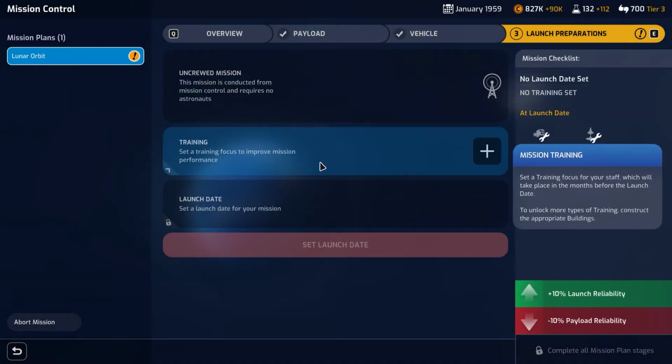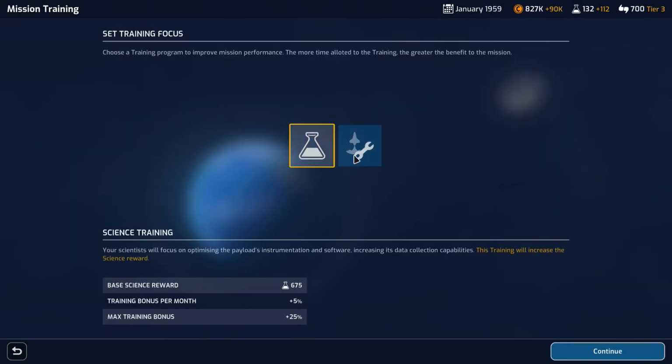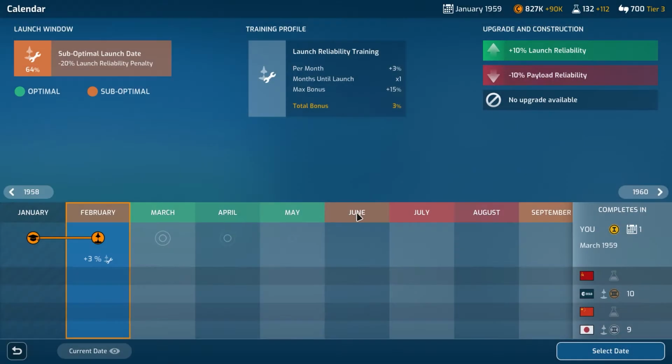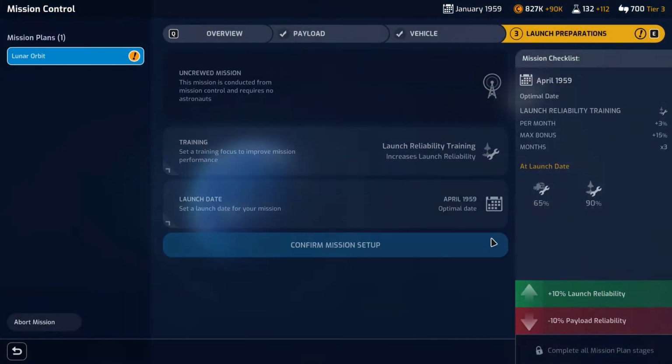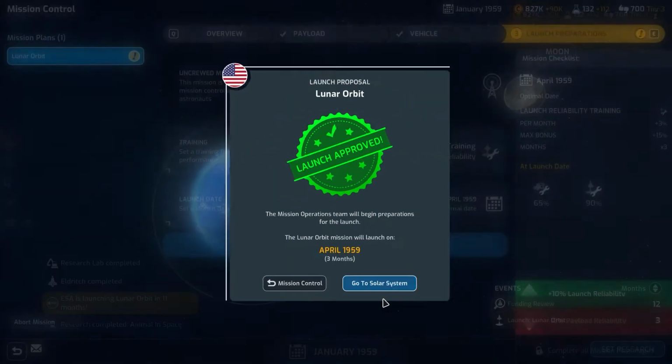Okay, so let's do training. Oh, you can do science training or science reward. Okay, let's just do reliability. I don't care about the science reward right now. Let's do that. And instead of launch date of March. Oh, it looks like these guys are going to be there. We can even do April for an extra almost 10%. Let's just do April. Okay, let's do that. And confirm setup. Okay, 3 months.